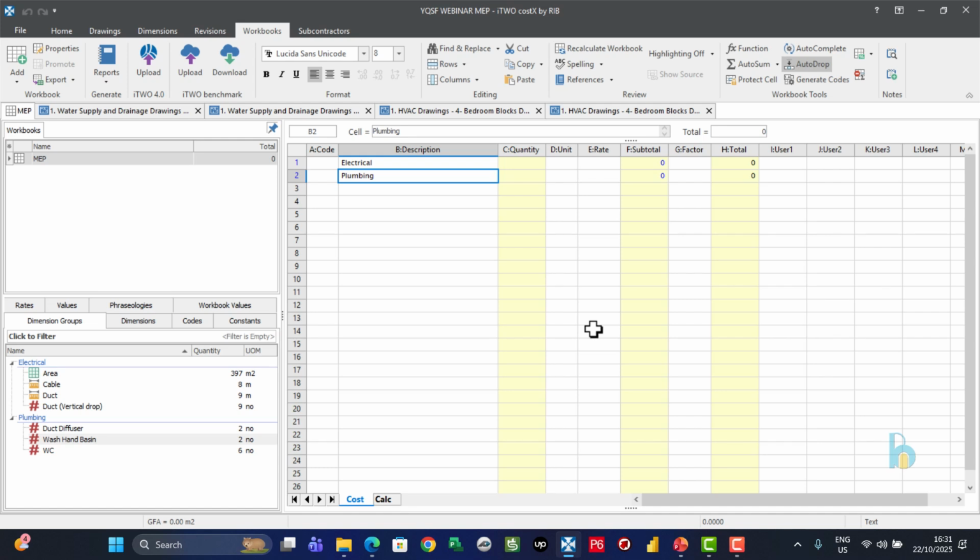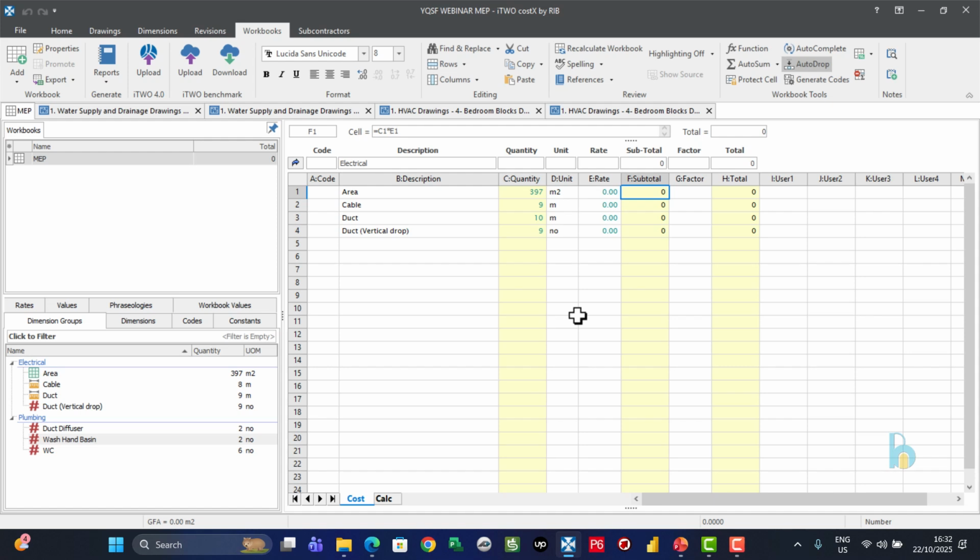it is going to take me to the next level, which is level 2 of electrical. Under level 2 of electrical, you can see we have the area, the cable, the duct, and the vertical drop. This is all the quantity, the unit, and here we have the rate. So we can easily specify the rate here. I can put 450 for cable, whatever you put.